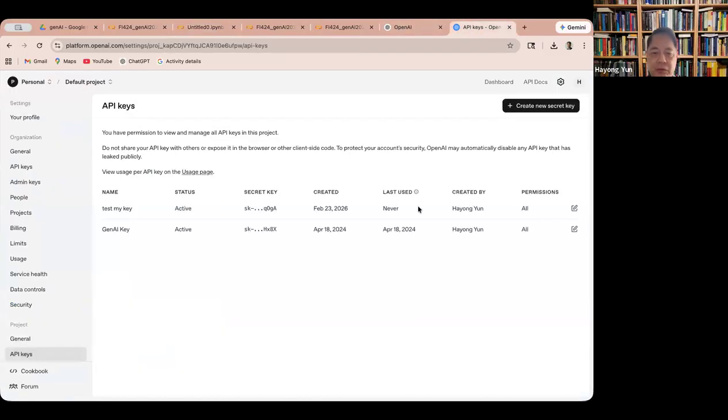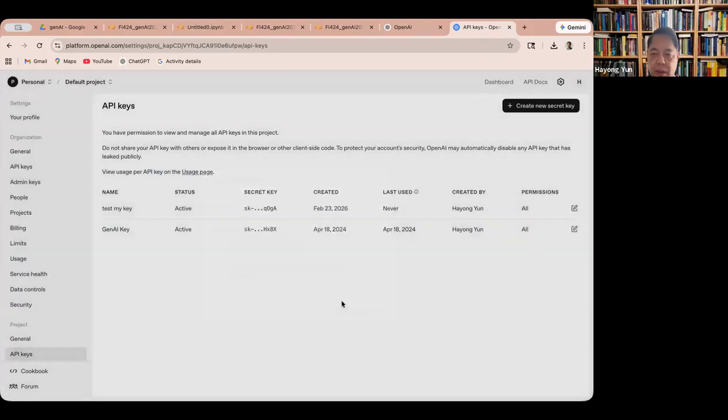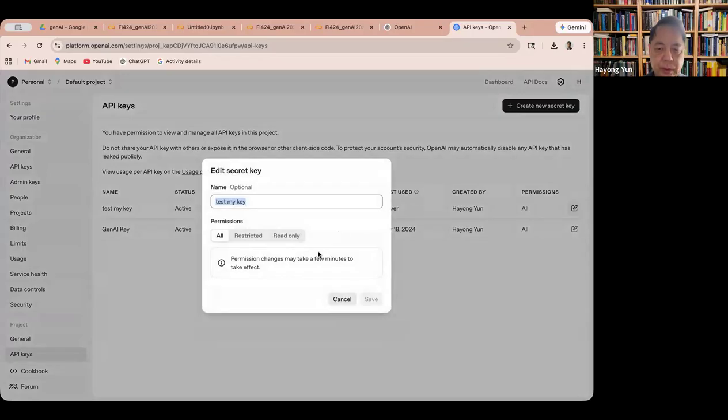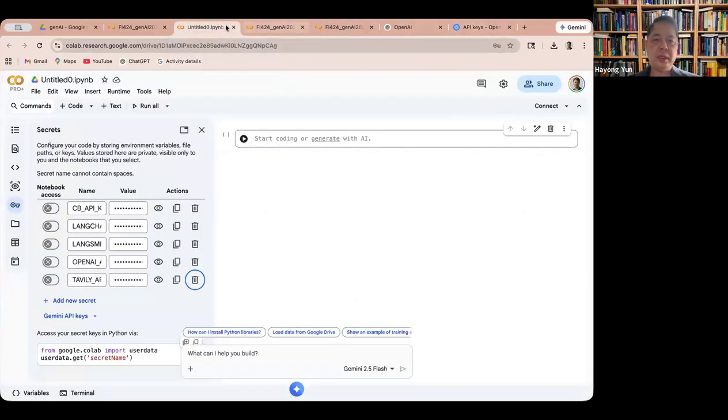And also let me just delete this key here. So that's the key. So that's about it.